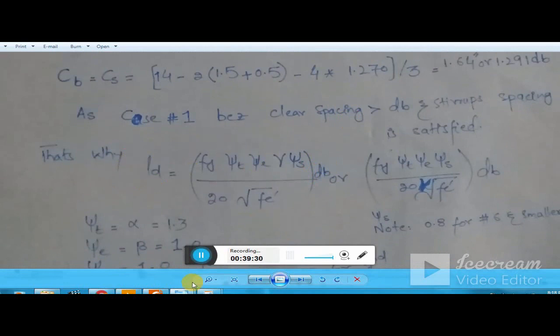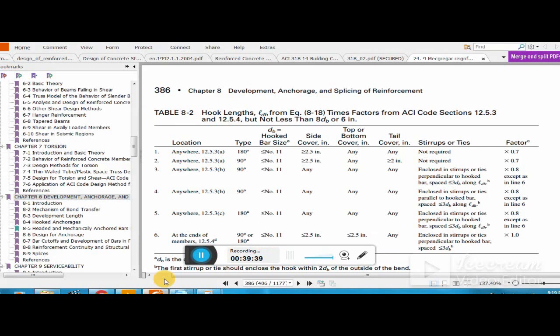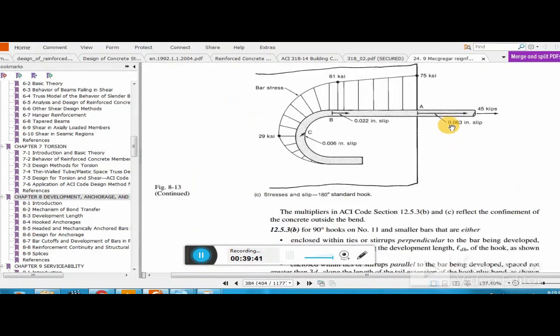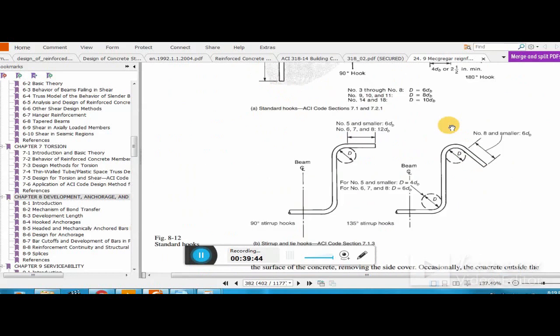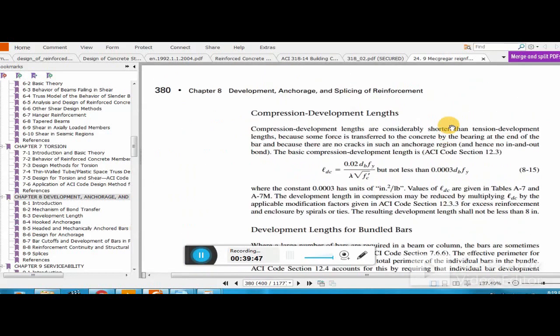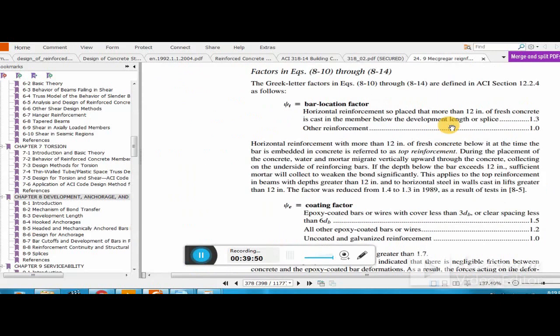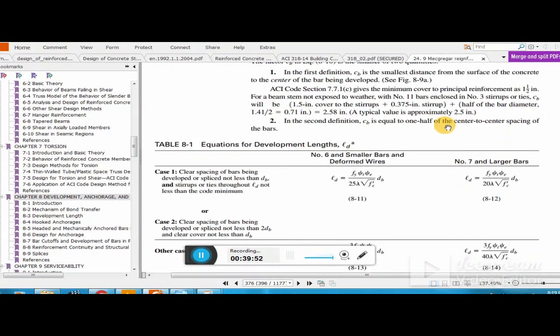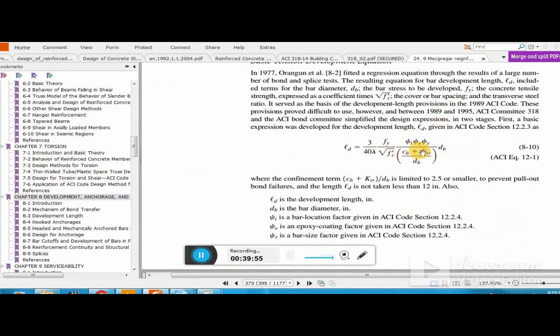There is a question in the McGregor book where they do the same thing. The other answer is that you have to calculate the exact value of the confinement factor, that is Ktr and so on. It also makes a difference. CB, you see this factor, although in the equation we assume this factor is 1.5 in calculation, actually you need to calculate the exact value. If it is around 2, 2.3 or 2.2, it also reduces your development length.